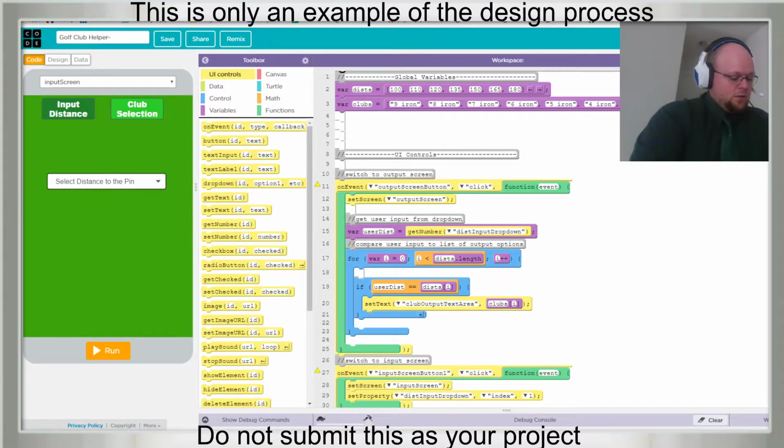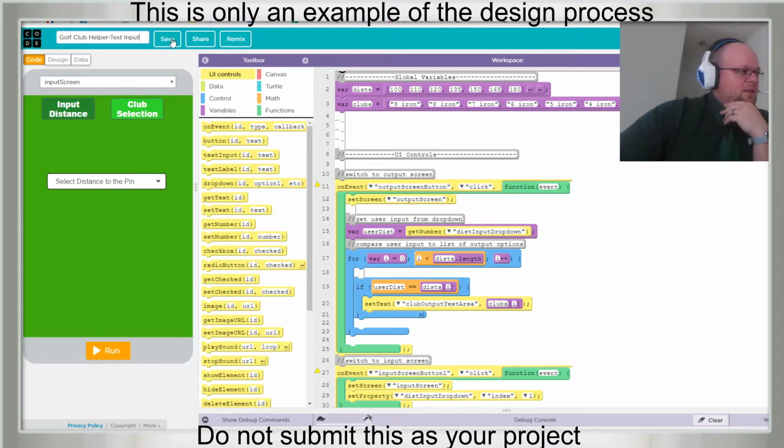Number input. Why we no type? Number input. Oh, well, I guess it would be called just text input.